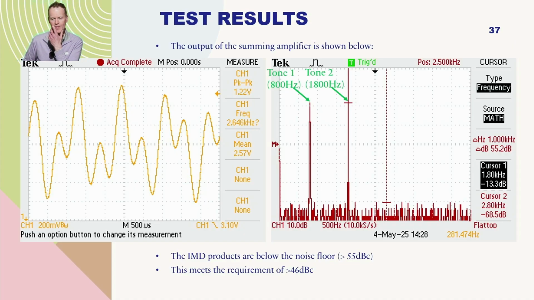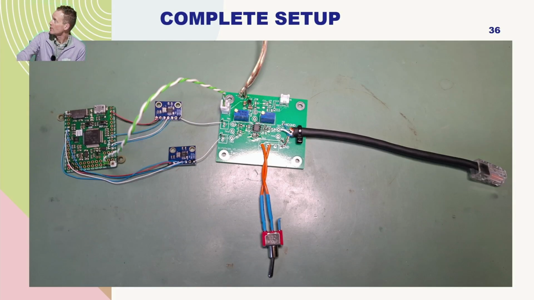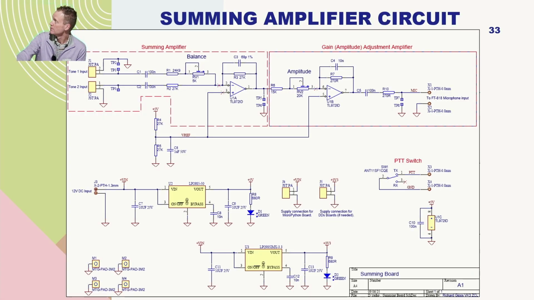So I got it all going and then decided, right, now I really want to have a look at the output and see how well it performs. Because I knew the DDS chips work, we saw the results of that earlier, but I wanted to see how well the amplifier design had worked. So I had a look firstly at the output of the summing amplifier. So if we go back up a couple of slides again. So the signal I'm about to show is here. It's the output of this summing amplifier, TP5 6.